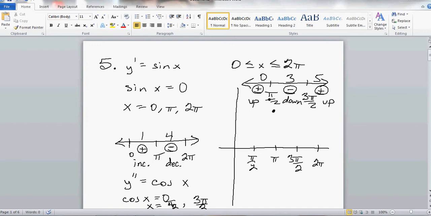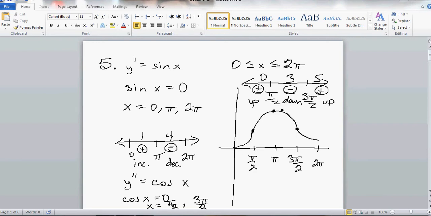But what I do need to realize is that from 0 to pi over 2, it's concave up. So somewhere along here, it's going to turn from concave up to, between pi over 2 and 3 pi over 2, concave down. So between there and there, I have to make sure that it's concave down. And then from that point forward, it's concave up. And so it may have this shape, or any number of other shapes that we might run into.